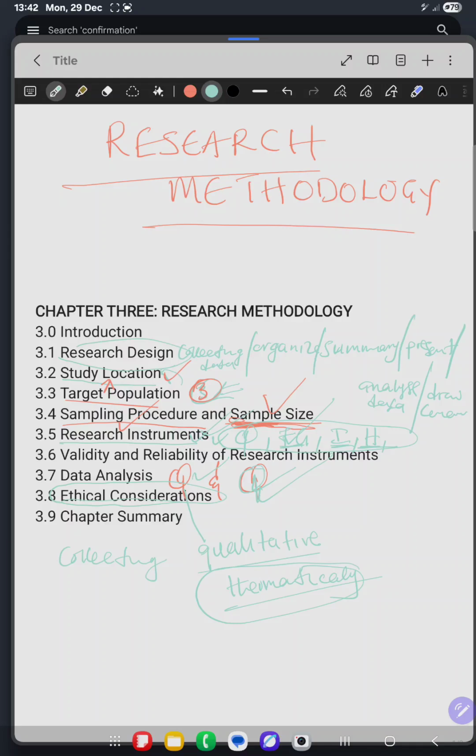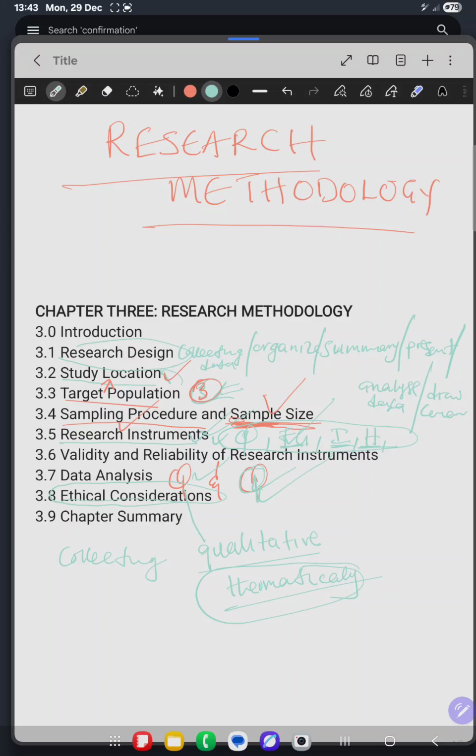You first go to the higher authority. You follow the head teacher, or maybe anyone who is holding powers at that particular time, and you ask them permission. You say, I want to conduct research here. I've come as a researcher from this particular college or university, and I've come here to interact with your learners. And after they have allowed you, that's when you go into class to present yourself to the learners. You can't just go out there and start asking questions without being given permission. No, you can't do that.